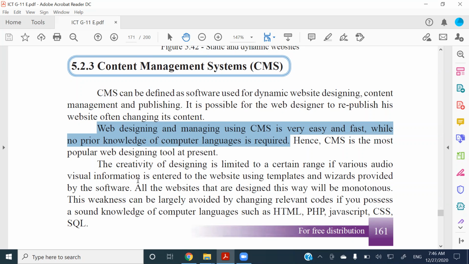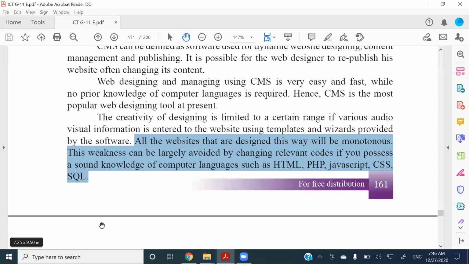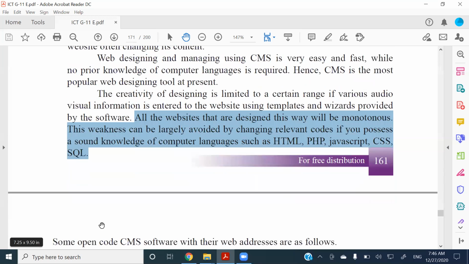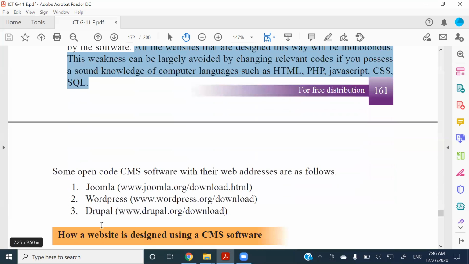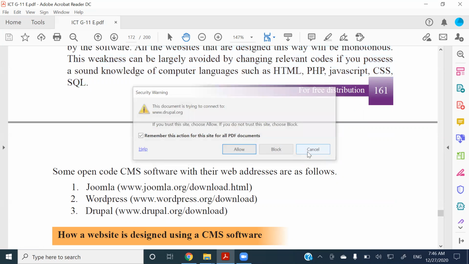And the last line of the third paragraph. Last two lines, actually. All the websites that are designed in this way will be monotonous. Monotonous කියන්නේ එකම පෙනුම තියෙන කියන එක. Right? Yes, and the examples as well, right?